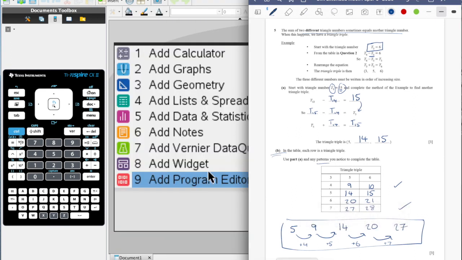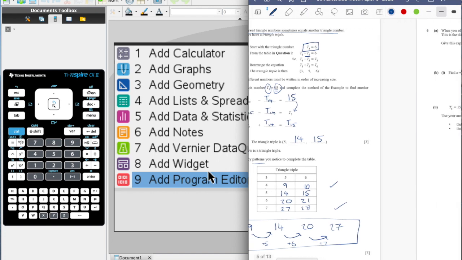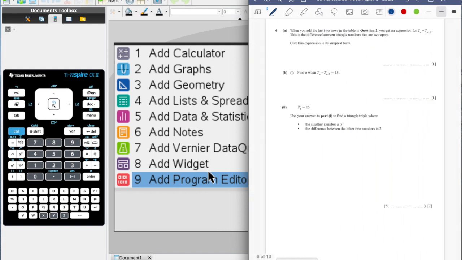So I suspect there's probably some nicer ways of looking at this, but that's just how it kind of came to me in the pattern that I spotted and put together. Be really interested to hear if there is some other ways of looking at it that you've come across. Okay, so we turn the page, and question 6.